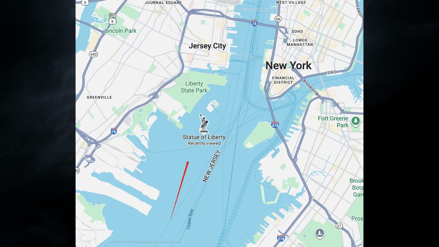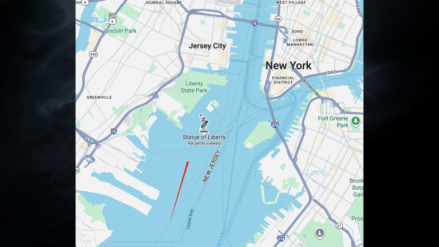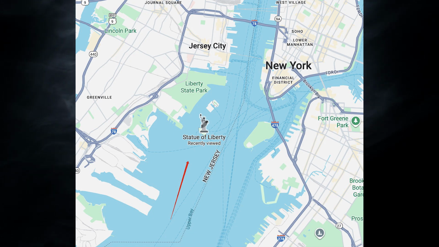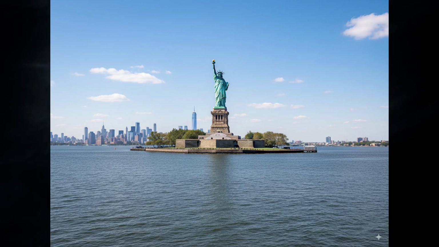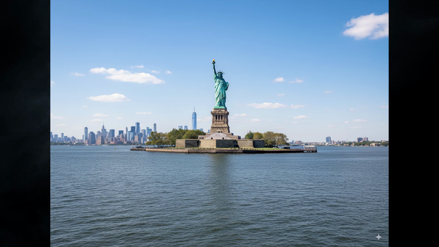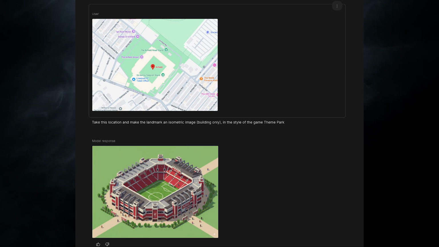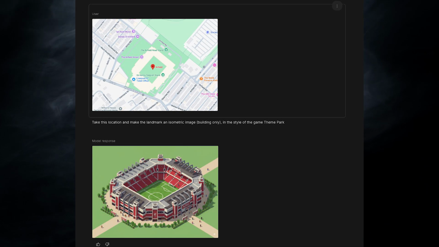What's really interesting is that the model also has an understanding of the real world. If you upload a Google Maps screenshot, point to a location and ask what this spot looks like from the ground view, Nano Banana will generate an actual photo of that exact place. It's shockingly accurate, and it doesn't stop there. You can even transform it into different artistic styles, like isometric game graphics, and convert it into game assets.